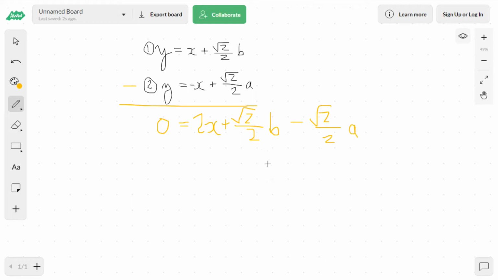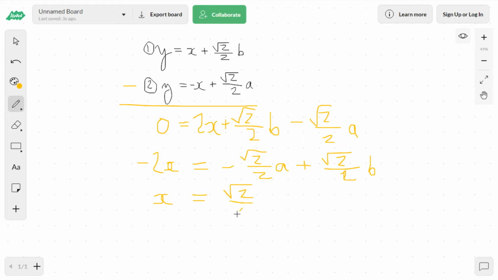And yes, Rainbow, definitely. Elimination is very useful in things like linear systems, systems of equations. Absolutely. Okay, so if we wanted to get this, we could do this in a few different ways. We could try to get everything else on the other side by subtracting root 2 over 2b, adding root 2 over 2a, but I'm just going to subtract 2x from both sides. So we get negative 2x is going to be equal to all this stuff, which is, I'm going to start writing it like this, negative root 2 over 2a plus root 2 over 2b. Why would I write it like that? Well, because when we divide by negative 2, it's going to turn these into 4s, but it's also going to switch the signs on these.